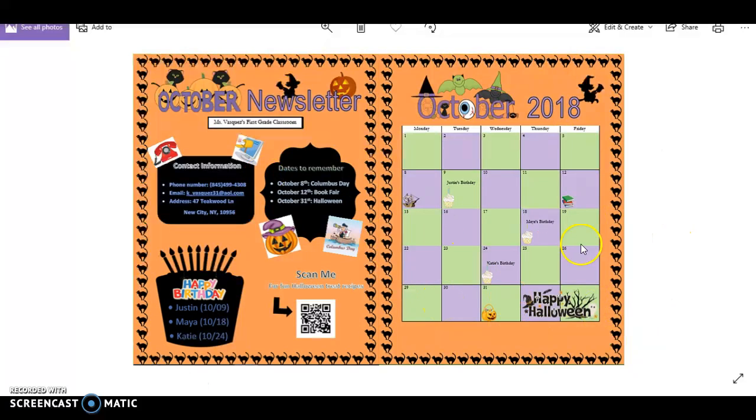To make both of these things, I used Microsoft Word, which had a lot more tools than I realized, such as the option to include borders, which I used cats here. You could also make sure that your tables were symmetrical, which is what I did in order to make the calendar look so neat. And even more than that.